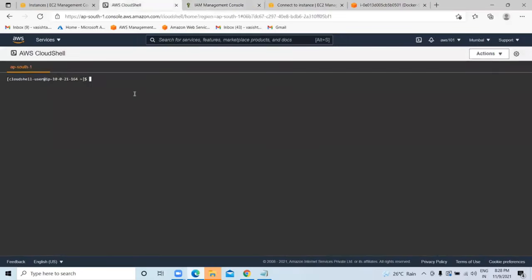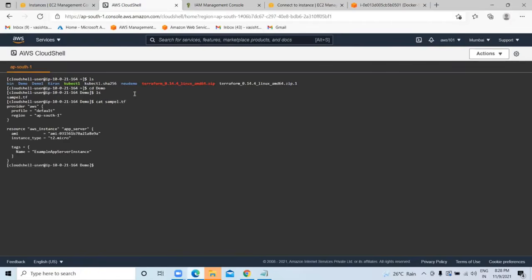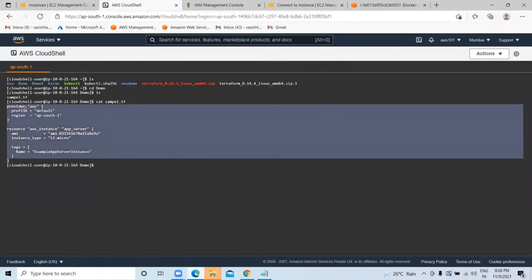So once logged in, now you need to run the Terraform script. So ls, are there any Terraform files? No, you can run new Terraform files. Let's see, I ran some Terraform files. So cd demo. Is there any Terraform file? ls, sample.tf file is there. cat, check what is in that sample file. See, this sample.tf file is the syntax to create one Linux machine, one system. So copy this syntax.